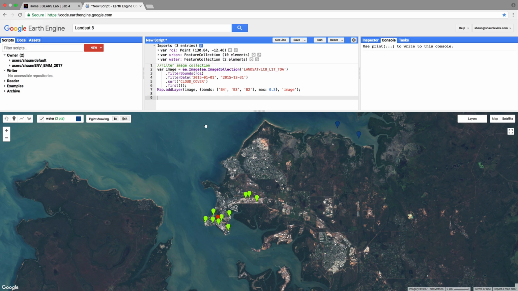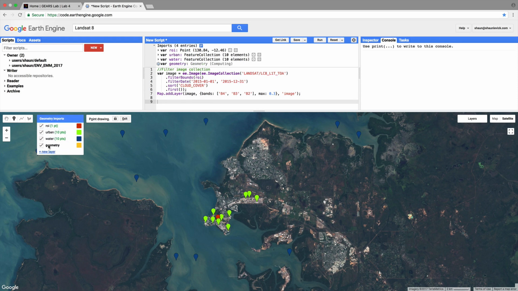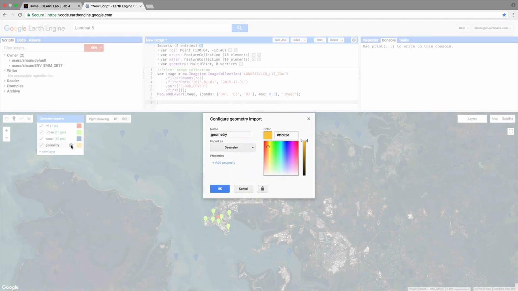There's a bit of spectral variation in the water with sediment, so let's collect a range in our scene so that we can train the algorithm to know what water looks like. It's going to be a relatively simple classification first off, so we'll just add one more class, and let's call that vegetation. What is the feature collection, property, land cover, and this one's value will be 2.